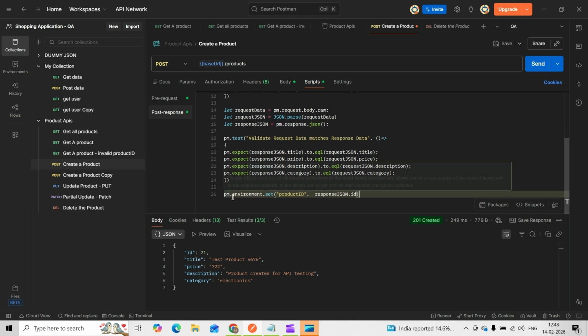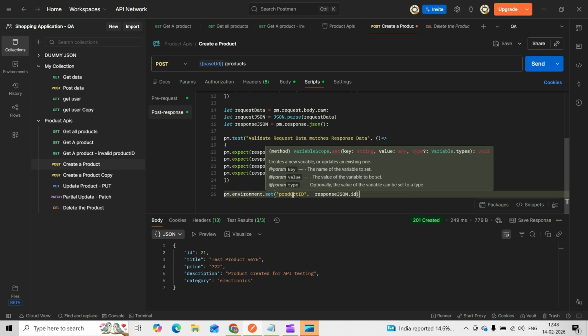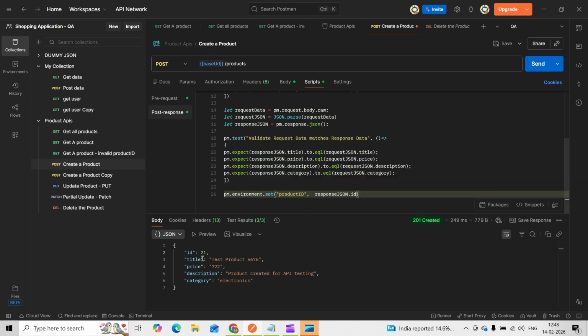With pm.environment.set, here is the variable name, and if you want to store the title you can use the same response JSON dot title. To print once again, console.log and put this entire thing.